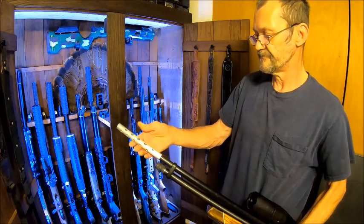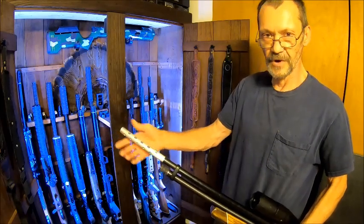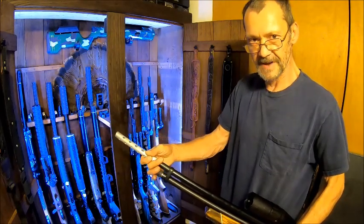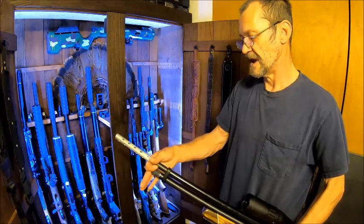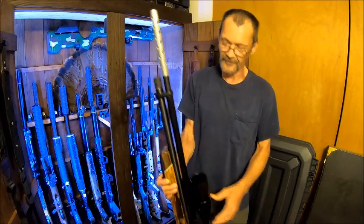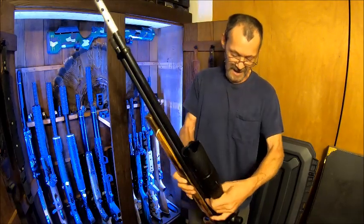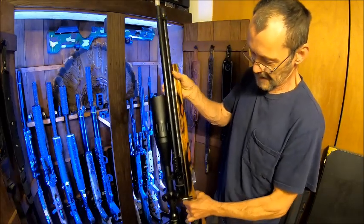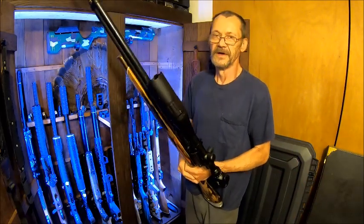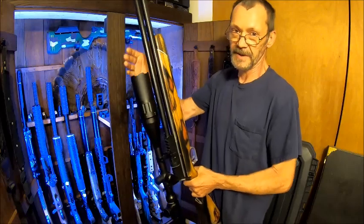It used to have heat shrink on it, but it just kept loosening because the air was coming out so hard it was making the shrink slide off more and more. So I finally took it off and said to hell with it — it looks pretty good like that. Between the aluminum down here, the aluminum here, and aluminum here, it kind of evens itself out. I got this one from a gun shop in Winston-Salem — they probably got it from Pyramid Air.